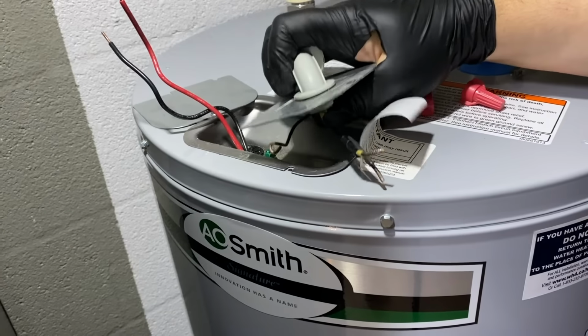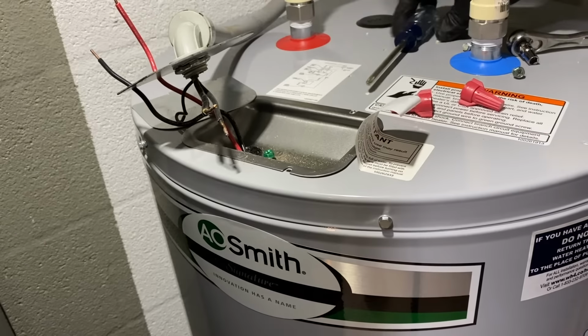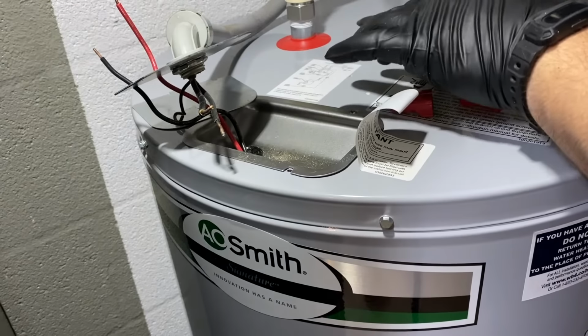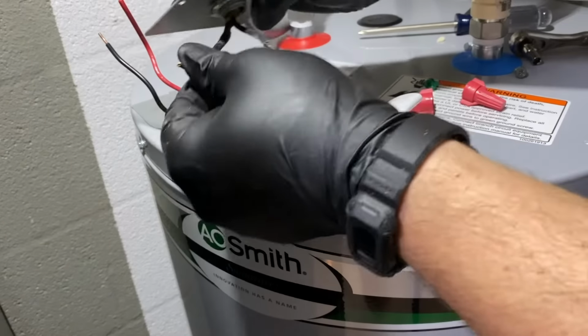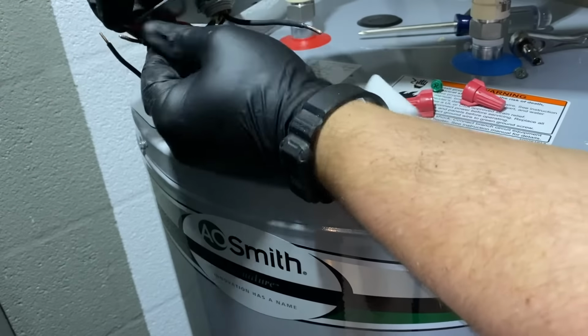So the neutral is going to go down there on that green screw, if you could see it right here. So I'll take that out for now. And we're going to connect up this connection first, the wire nuts. I'm going to use some new wire nuts.